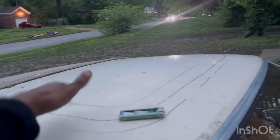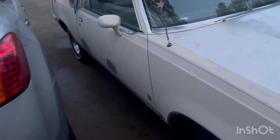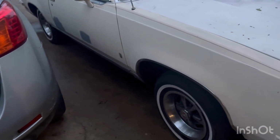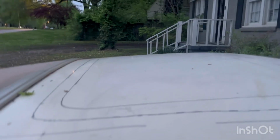I'm gonna have that hole in there, and I should have everything grinded down, the bare metal, to be welded up. So that's what I'm working on today. And yeah, man, we're finna get ready to rock and roll. Cut this whole thing off so y'all can hear me. But yeah, so we had this hole in here tonight, man, and we're gonna be doing some welding tonight too.